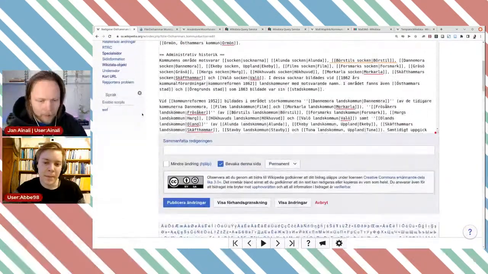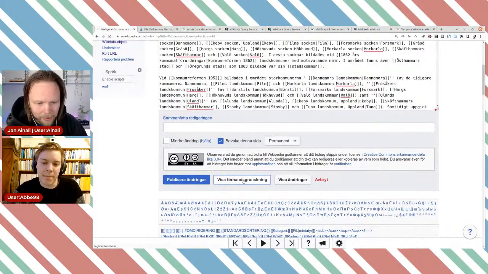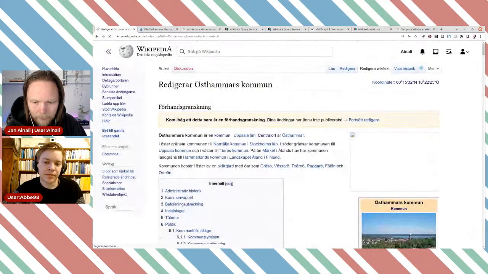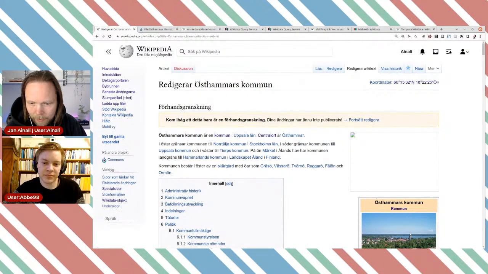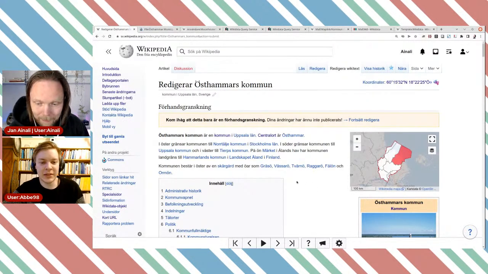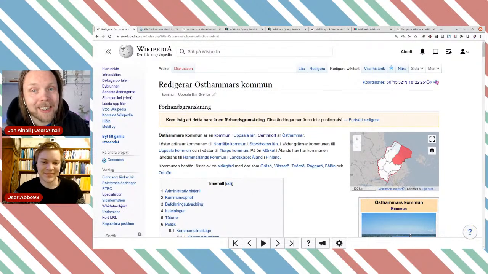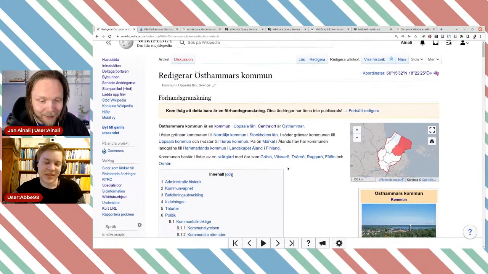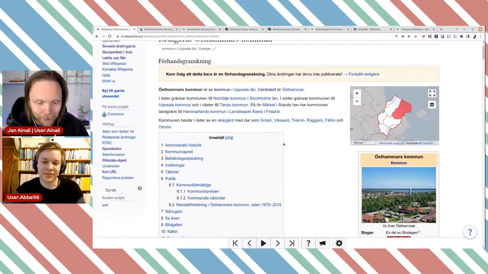Now let's preview this and see if we get something. So something happens. Oh, yes. Oh, now that's neat. But now let's go to another municipality and see if it also works there, or if it was just lucky because I hard-coded it.